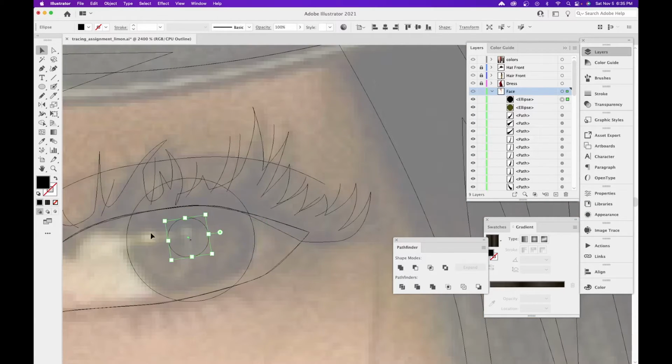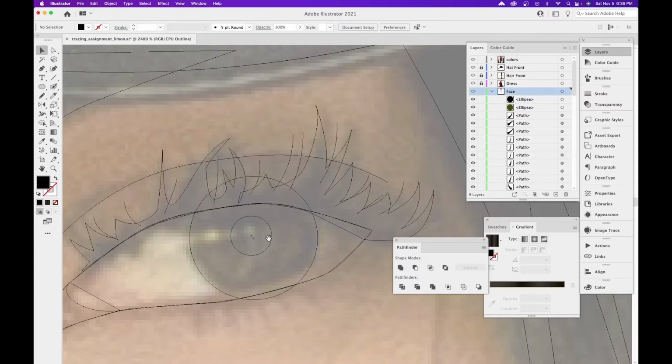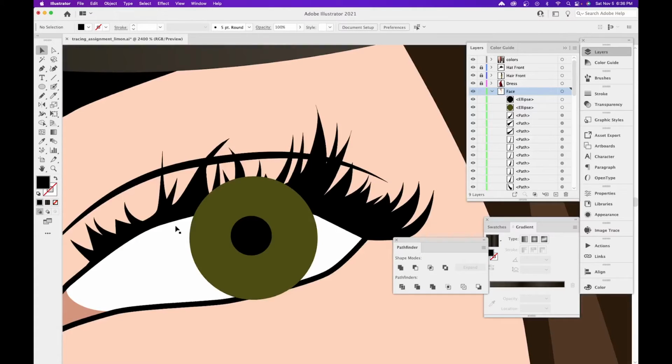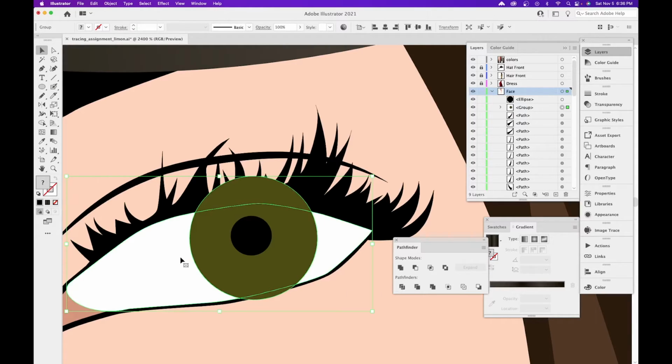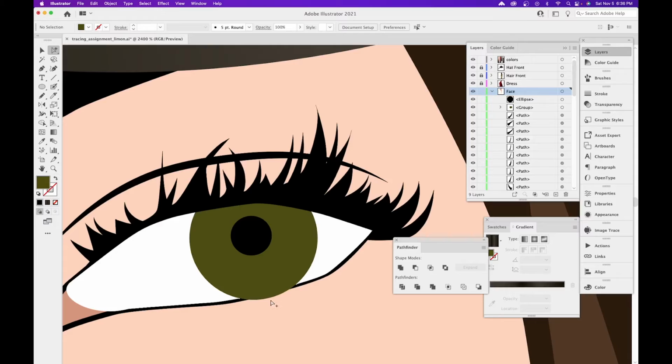Somewhere right here. And I'm going to do a new set of those highlights. So I'm going to do Command Y. Let me bring this, hold Shift and select this white area. And now I could do my Pathfinders. I could do Divide. And I could click on my group selection tool, click away. I could delete this part, and I could delete this part.